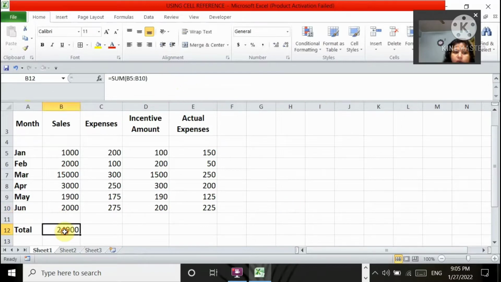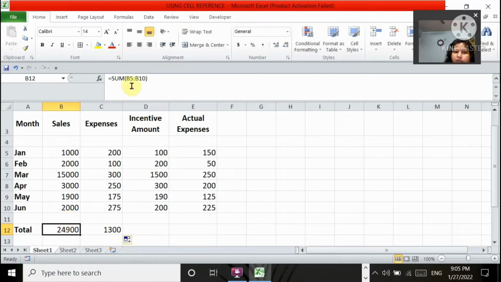Now I am copying this formula to the next cells, because I want to calculate the total expenses. I don't want to repeat the typing, so I am just copying by using the autofill handle. Here you see the formula, what is written: SUM of C5 to C10.